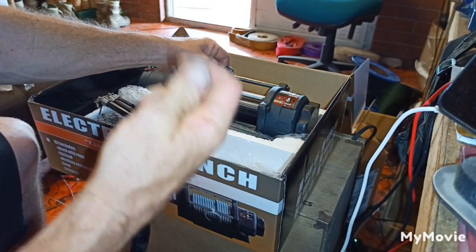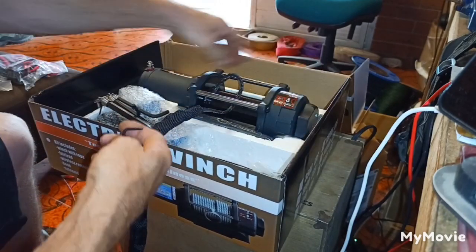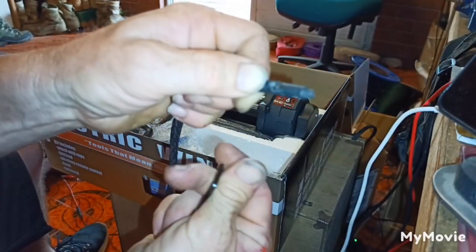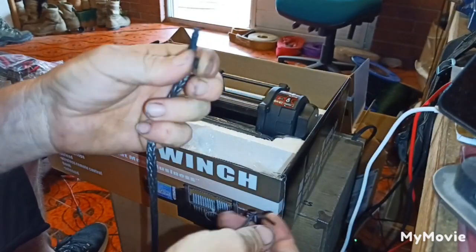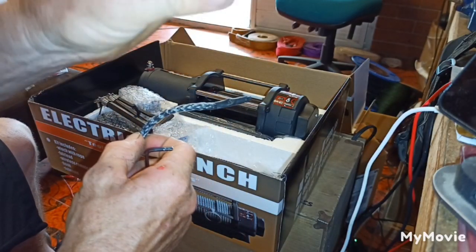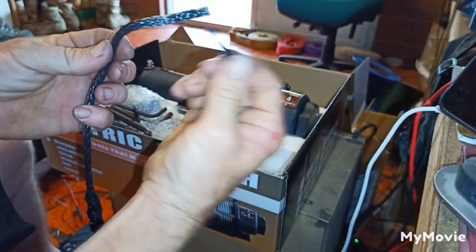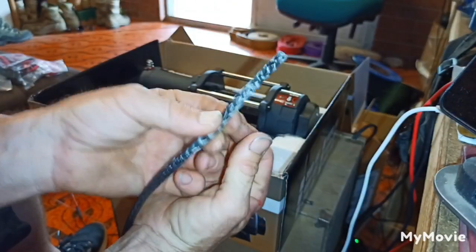So now I've got that grub screw out, I can just pull the rope out of there. At the end of the rope it's just got a piece of heat shrink - that's fine for using heat shrink on wires, but it doesn't do much for us here. That'll just pull out. You'd be in the middle of a recovery, it pulls out, and you've got to stuff around trying to feed it back in. So we're going to fix it up right now - grub screw straight in the bin. The heat shrink just slips off - I literally just pulled it lightly and it came off. Chuck that in the bin, we don't need that anymore. We're going to splice this onto the drum.